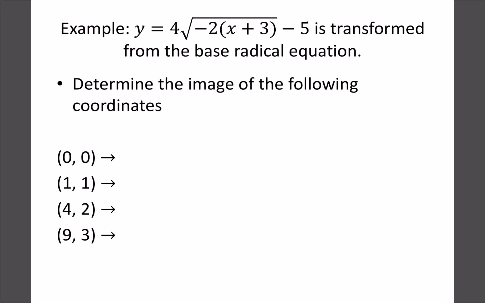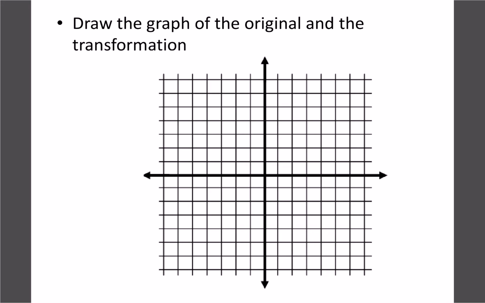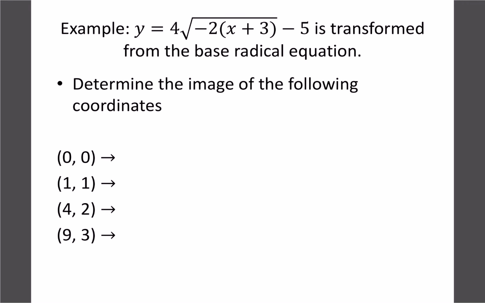Or the other option that some people like is just dealing with coordinates by themselves and sort of translating each coordinate one at a time. So if we take these coordinates, that's our basic ones again. Let's plot them first. So 0, 0, 1, 1, 4, 2, and that's good enough. So there's our original graph, something like that. So now let's go back and actually translate these.